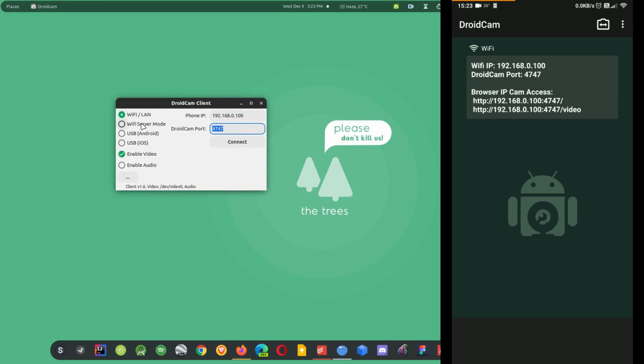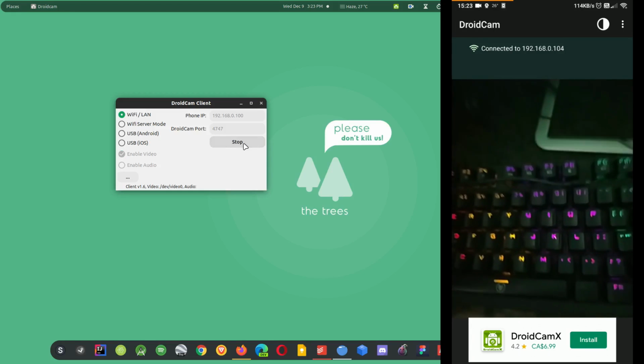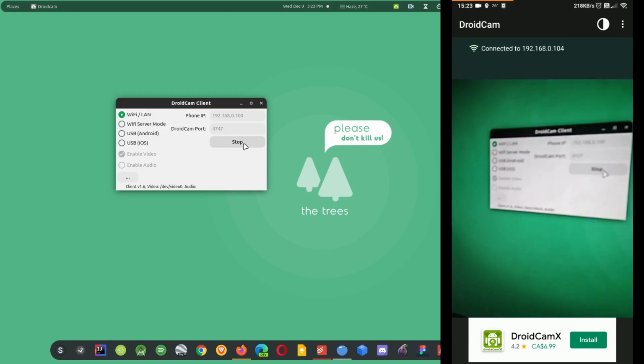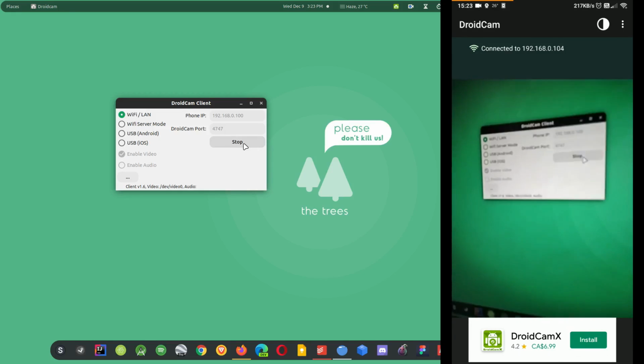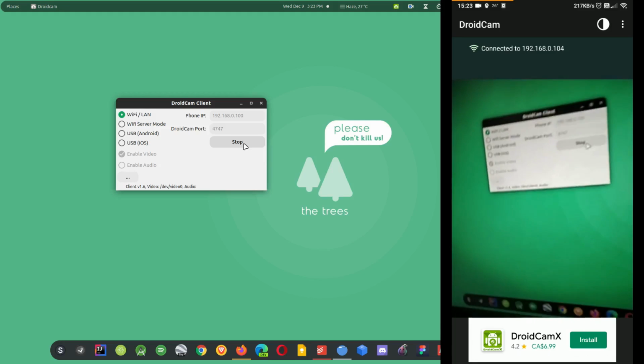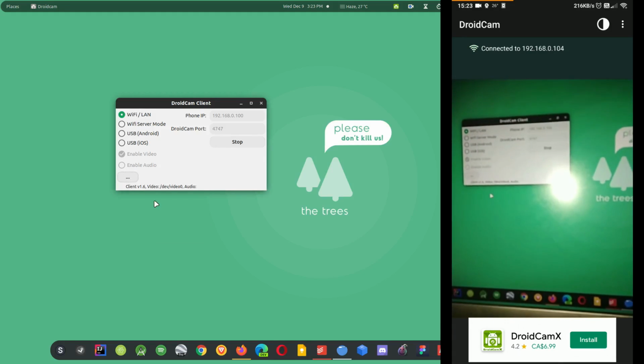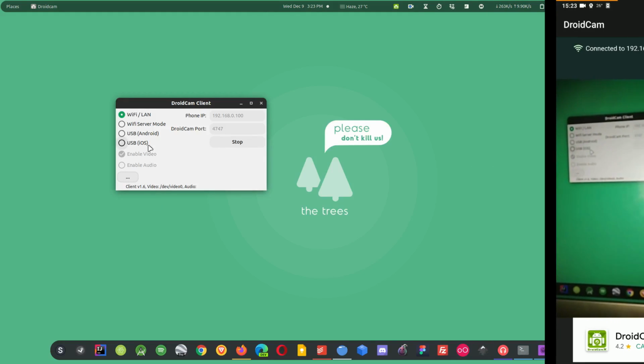Now simply choose the connection format from here. Hit connect. Now it should open a window something like this in your mobile phone. You can also toggle the camera, the front and back, and you can also toggle the flashlight if you want to.